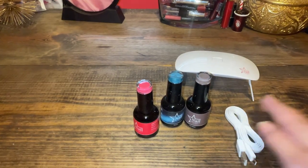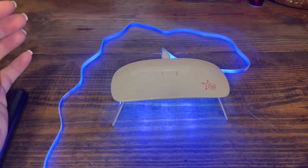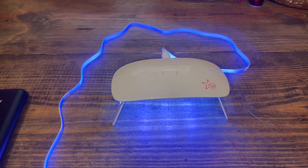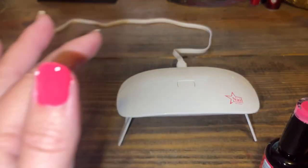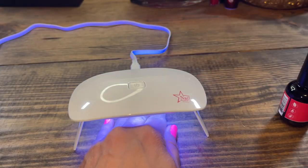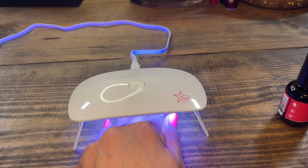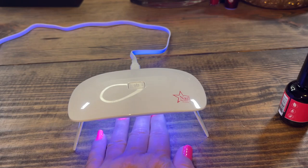Here's all the items I received. Let's get started with how I prepped my nails. I put a base coat on first and foremost — you have to put a base coat on. Through trial and error I've learned that you must use a thin coat of nail polish when applying this, because if you use a thick amount it's going to go over to the side and not stick to the nail properly. You have to do a thin layer each time and then dry it for two minutes to make sure each layer is dry. You can do two to three layers — just make sure you dry after each layer.